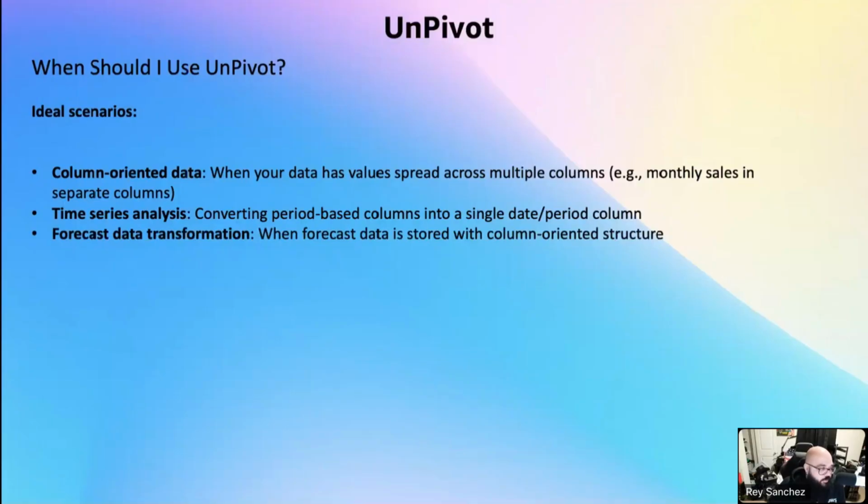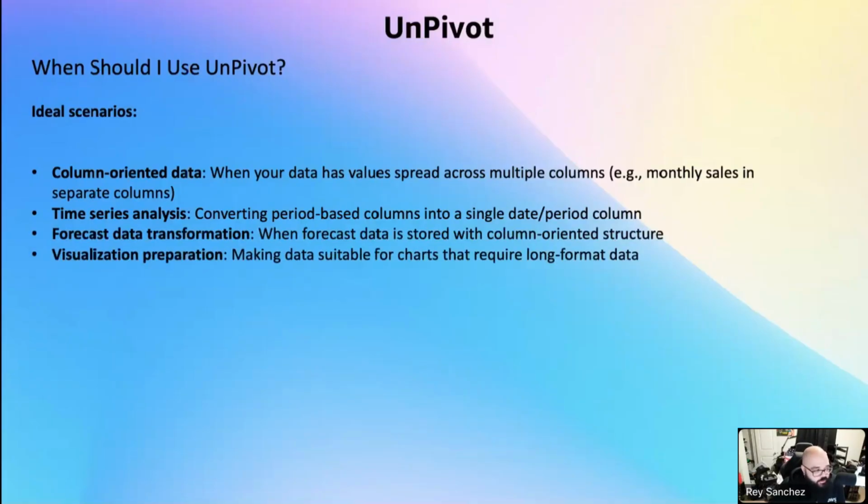If that forecast data is stored in a column-oriented structure, we're going to want to transform it with the unpivot. And for visualization preparation, this helps make the data suitable for charts that require long format data, which is typically easier to work with when analyzing and visualizing.